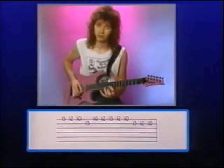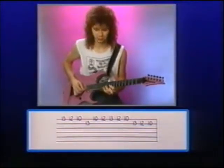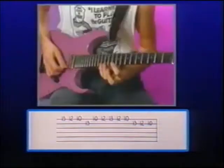Another version of that pattern is exactly the same thing, but starting on the highest note of the scale, which is F, and basically just reversing the pattern. Originally it was 4 up and down, and then 6 up. So what I'm doing is starting on the highest note and going 4 down and up, and then 6 down. Let me play that real slow.